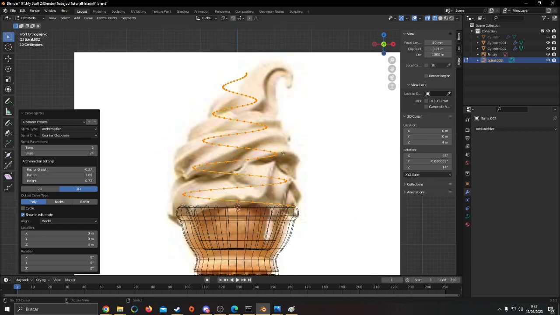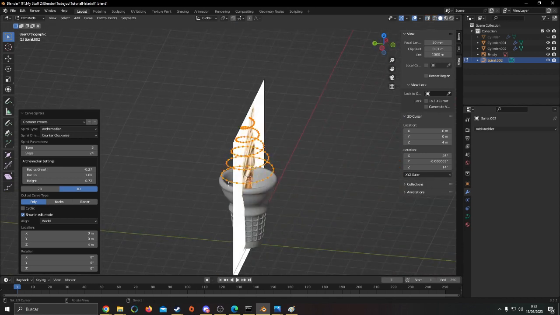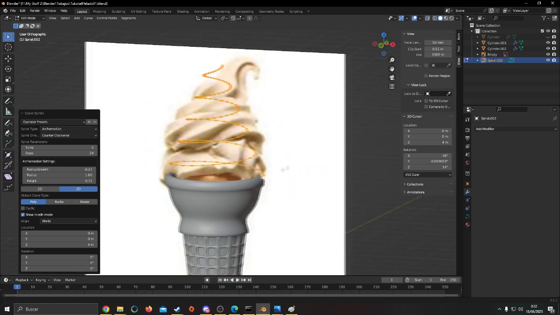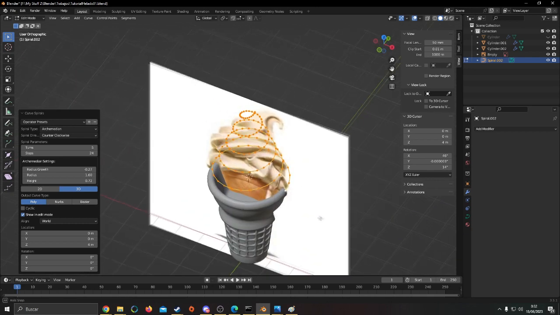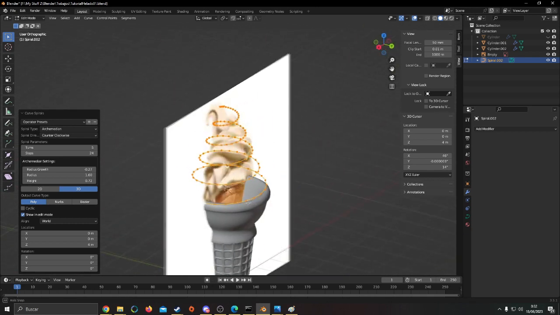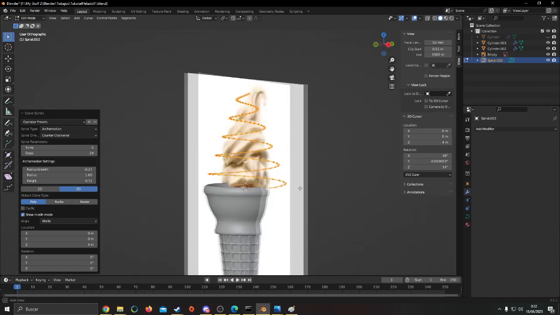Though this shape is perfect right now, it's pristine, it's completely straight, and it is unrealistic. A real ice cream would never be shaped like this, but we will be modifying this later by hand. Now this is a perfect shape to begin our ice cream. You can customize these parameters however you want. We will be working with these values because I think they are going to give me pretty good results.